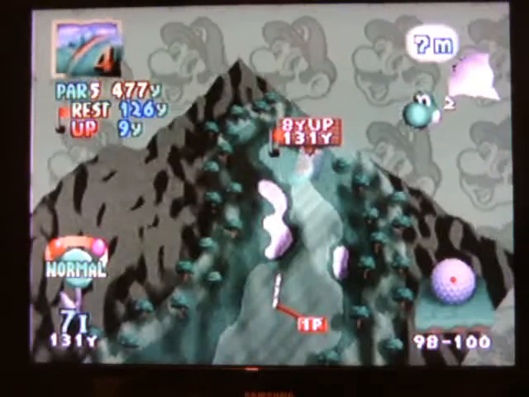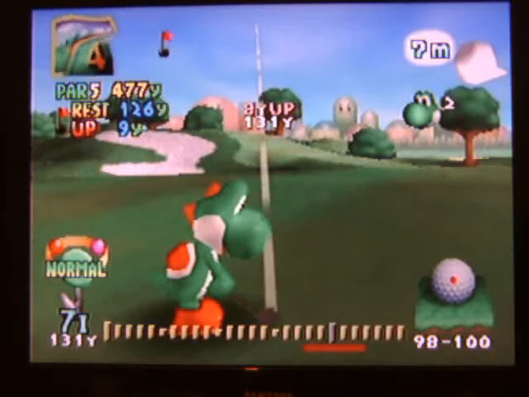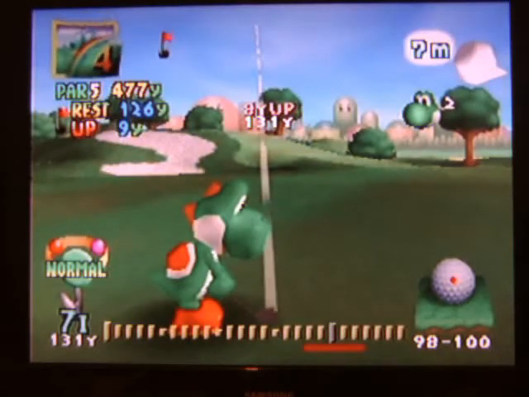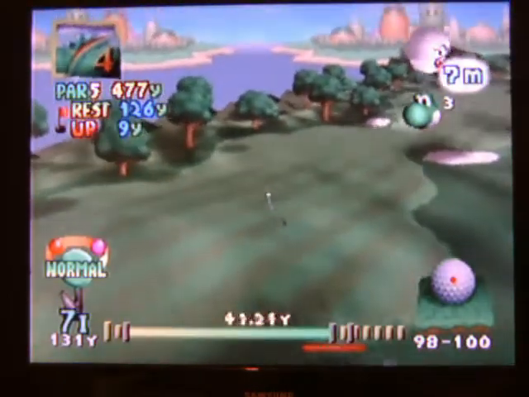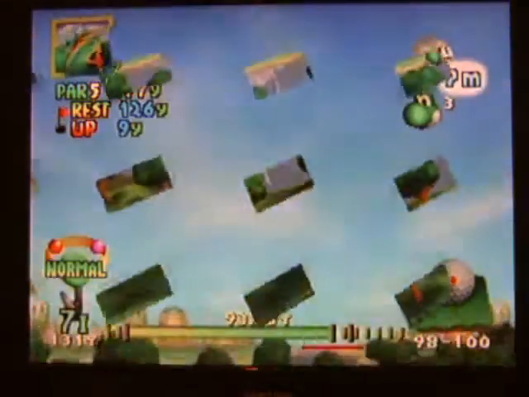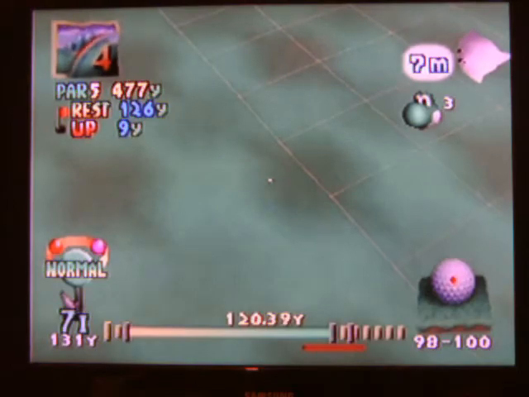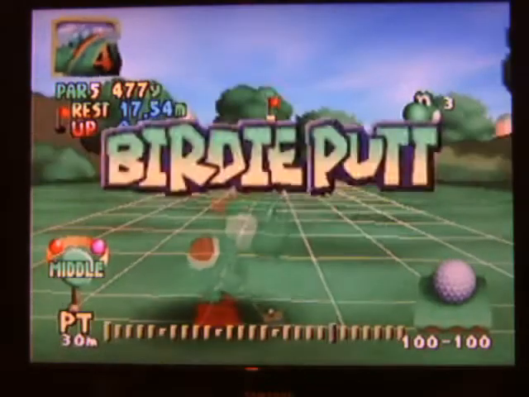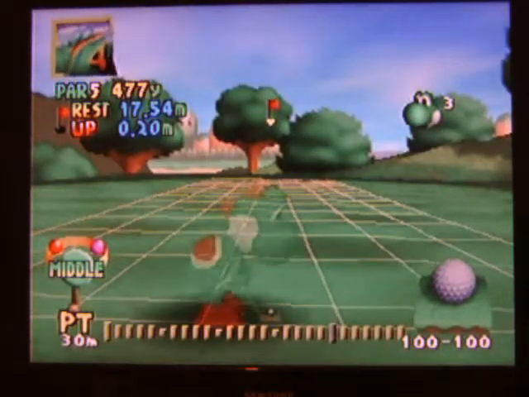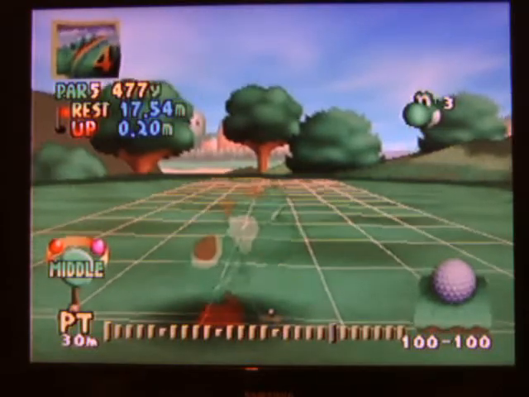I kind of want it to be about there. 131 to the pin. 131 yards is what the club can possibly do. The rest of it is 126. This could be a bit skew-whiff. Oh, on the green. Nice. That was pretty much where I was wanting to be. As you can see, it's showing you the contours and it's going a bit to the right.